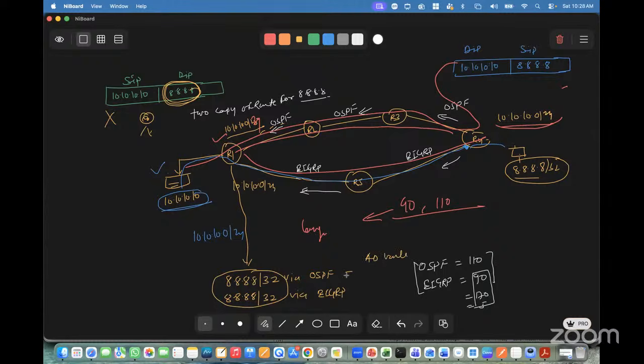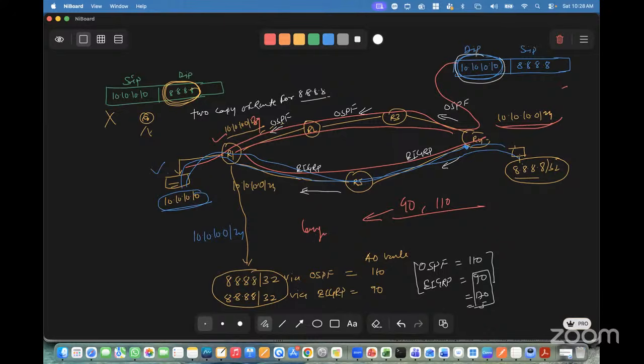So which AD value? OSPF AD value is 110 and EIGRP is going to be 90. So which path is it going to take? Bottom one. Your traffic is going via this path. Now you reach the destination, okay? Because you're just targeting the destination only, not the source. Now you have to return back to the source, so your source will become a destination. Just think about this one now.